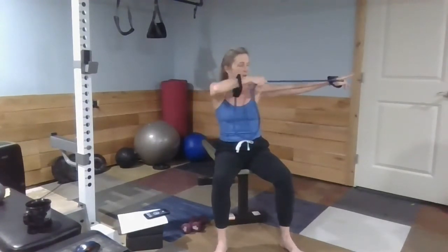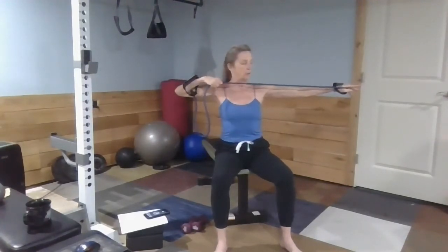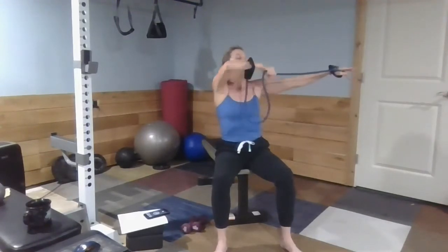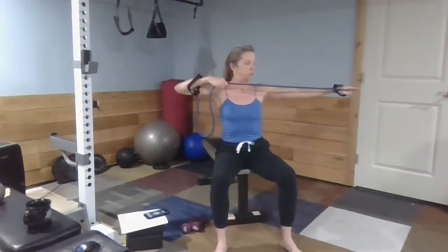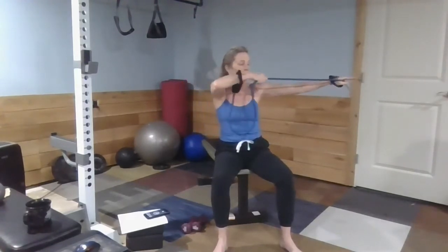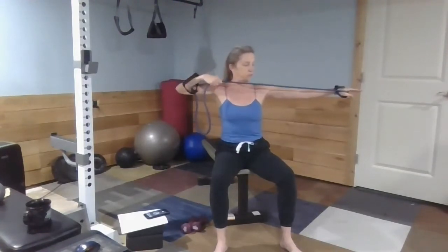Inhale, relax. Exhale, pull, pull, pull. Big breaths here. Inhale, relax. Exhale, pull. One more. Big inhale, relax. Exhale, pull. Slow release. Woohoo! Shake out those shoulders.